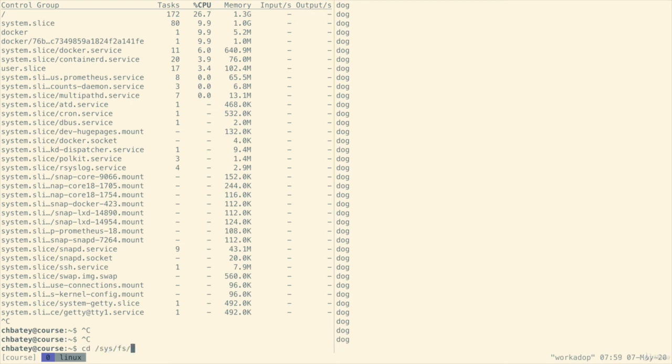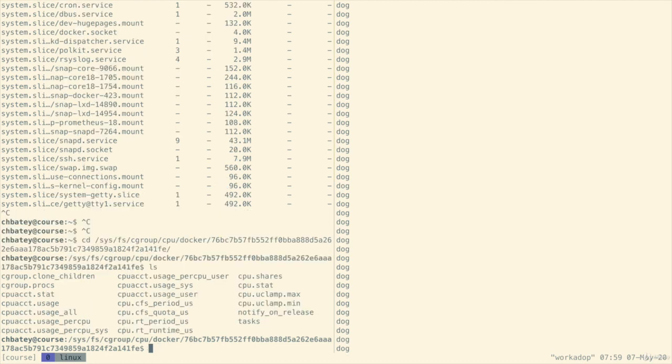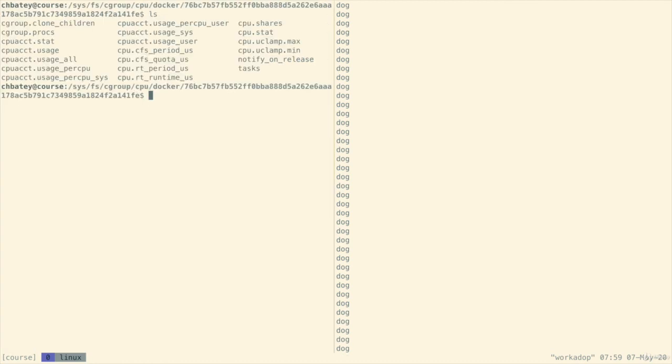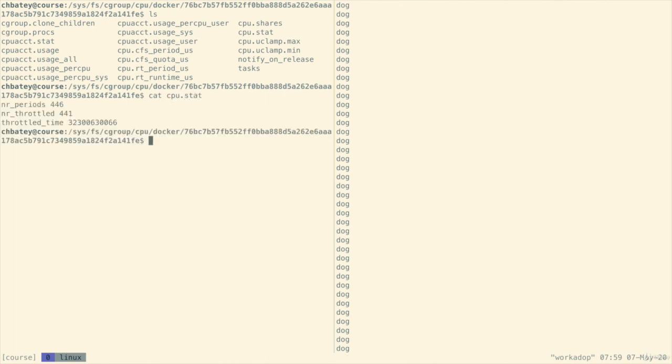Now that we've added a CPU limit to our container, we can pop back into the cgroup file system, into the directory of that container, and have a look at the throttling. Before, when it was unthrottled, it was using 35% CPU, whereas now it's only using 10%.